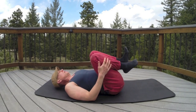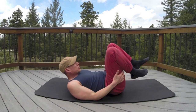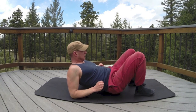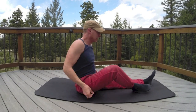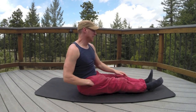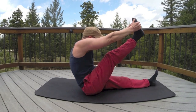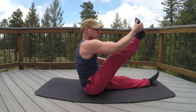Okay, big reason I'm so excited about this book is this exercise. It's called the Tree Crunch. I'll show you a variation on it in just a moment. Let's begin up here seated. Take your left leg, extend it forward, and extend the right leg up. Grab the foot or the ankle as high as you can. Shoulders down, elbows to the outside. Long legs, get that nice stretch in your lower back.